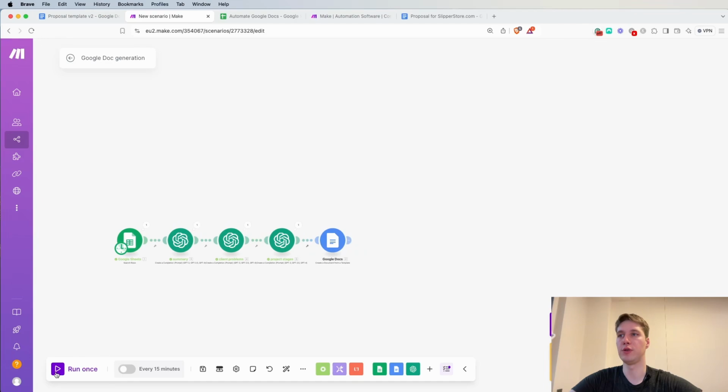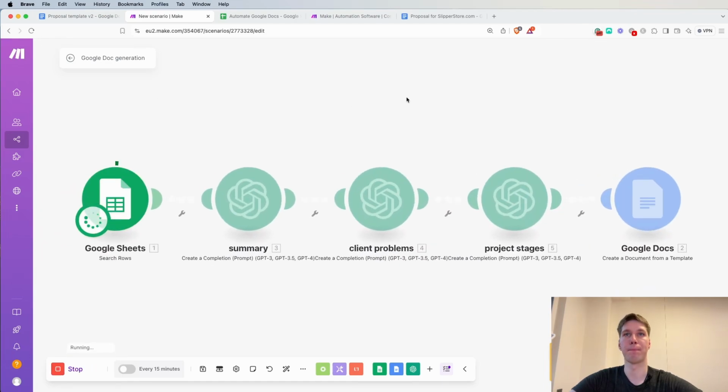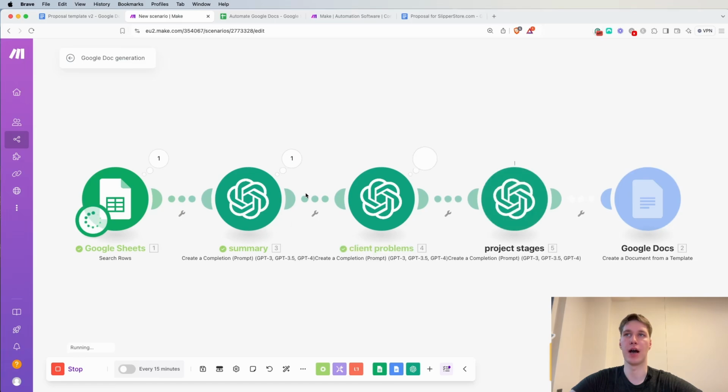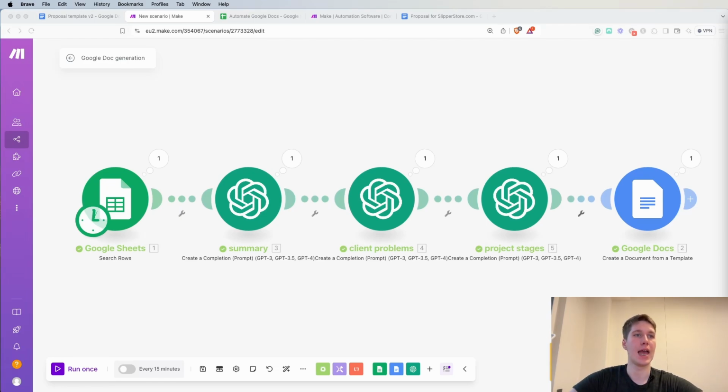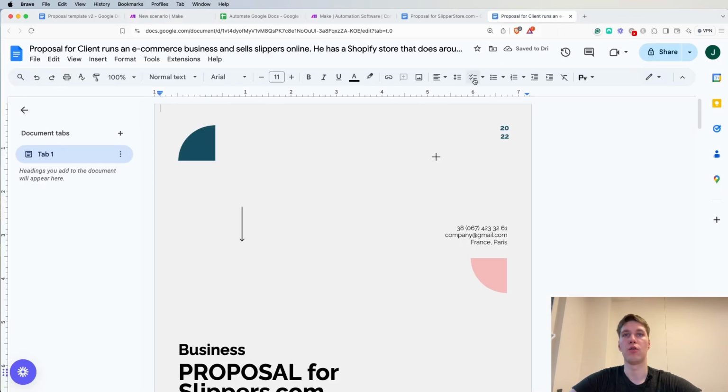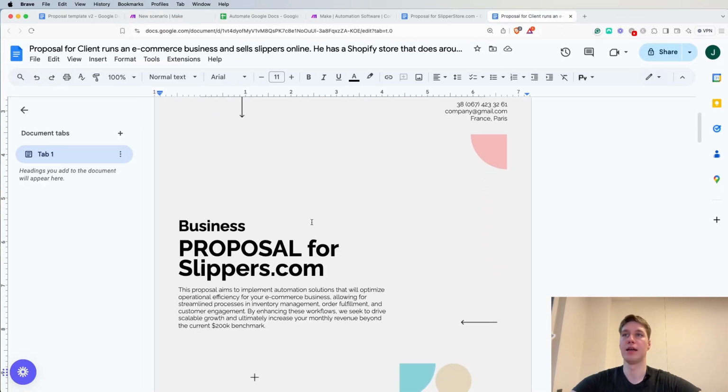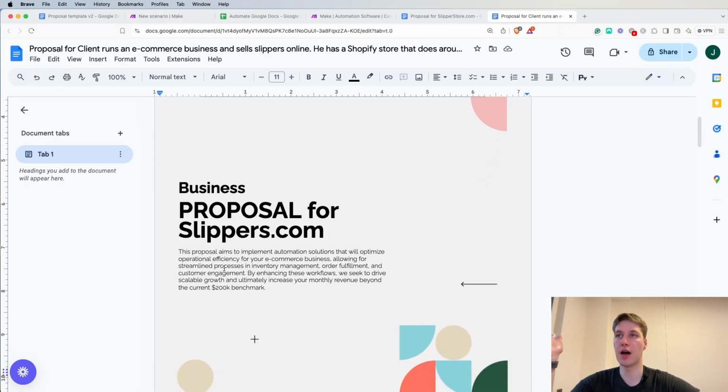Now I'm going to hit run. It's running, it's generating the summary with the GPT, client problems with the GPT, project stages with the GPT, so it's personalizing the whole proposal for the client, and it finally generates the Google Doc. If I then go into my Google Drive and drag it here, you can see again, business proposal for slippers.com.